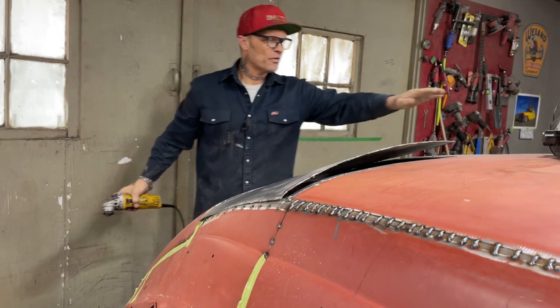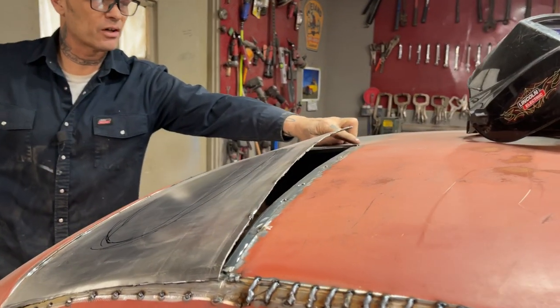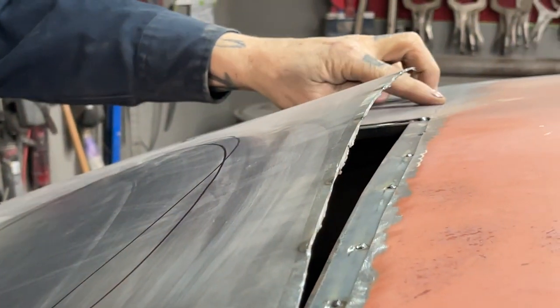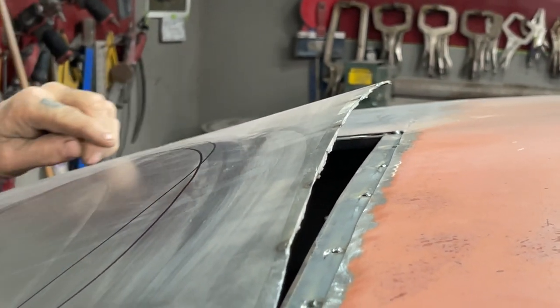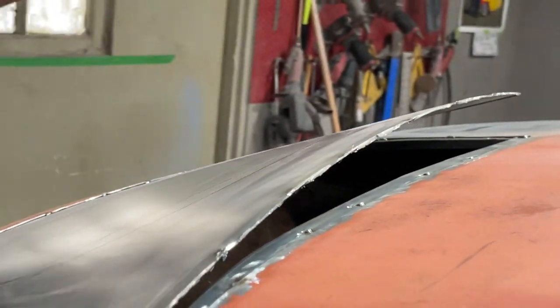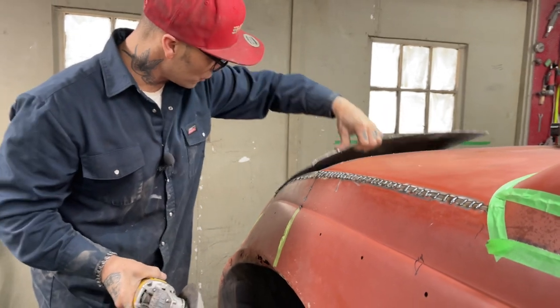Now, on this piece, I got that square or that angle iron I put in there, and I got to weld that right to that angle iron on the center here. It's not fitting perfectly either, but you know exactly what's going to happen when I go to weld it up. I'm going to fill it in with weld.